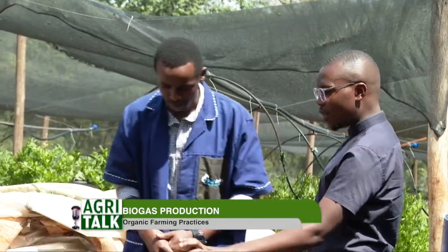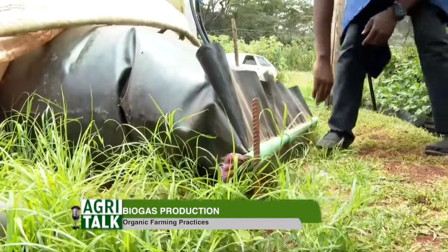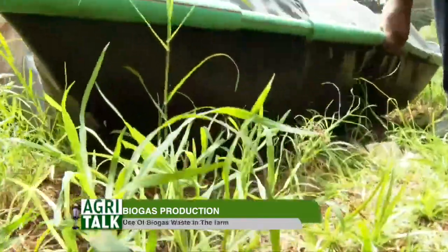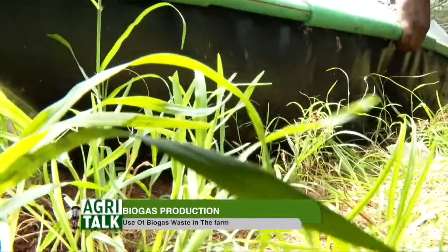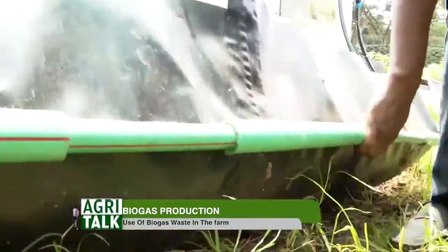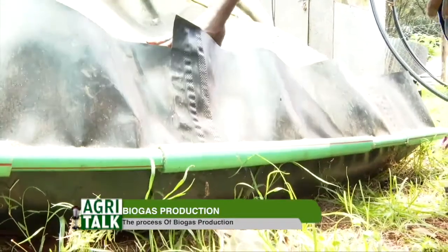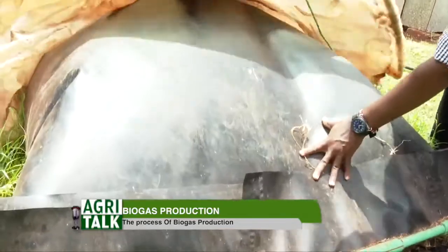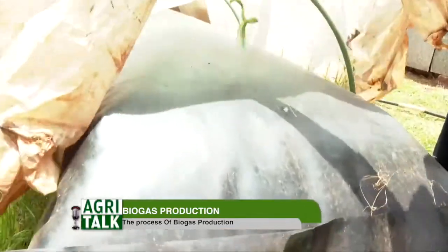Do you have a place where you buy this specific material from? Well, this technology is made in Kenya, and everything is sourced locally. As you see, we are using readily available materials, like the pipe. So even if there's a breakage, it's very easy to repair because all the materials are sourced from local hardware.